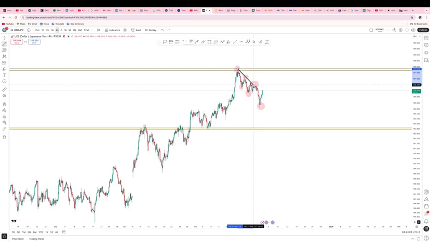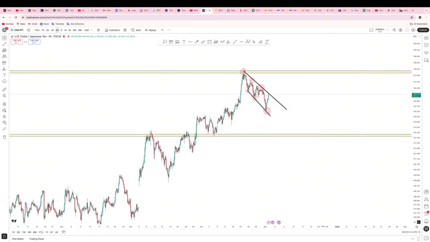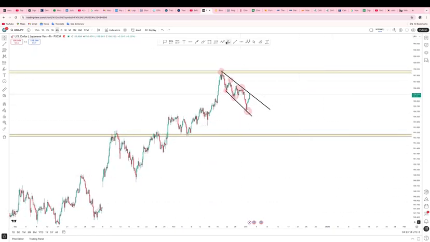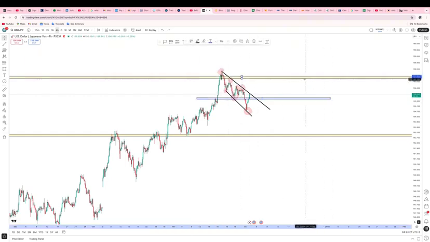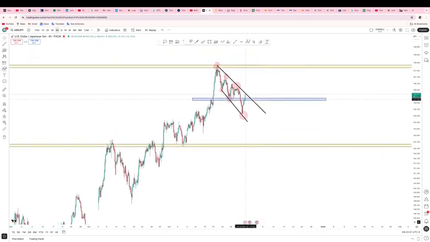We have our first touch, second touch, third touch, and then we have also first touch, second touch, third touch to the downside. So how we are going to look for opportunity to the upside is that price has managed to break above the last support in 4 hour. If price has managed to break above the last support in 4 hour, this is how we are going to look for opportunity. Now, I'm expecting price to move to the upside to this resistance, pull back here.